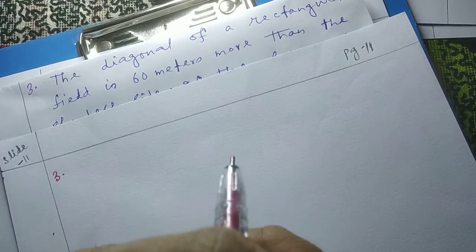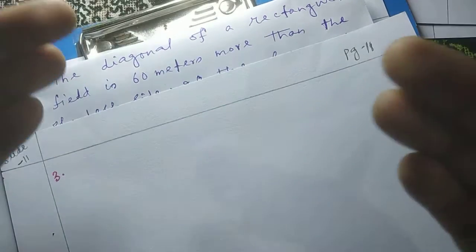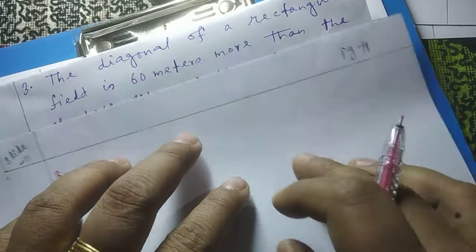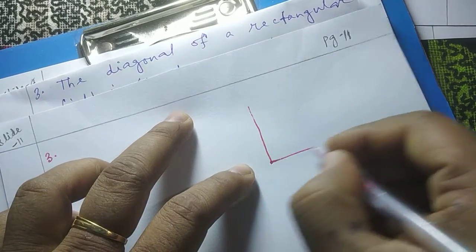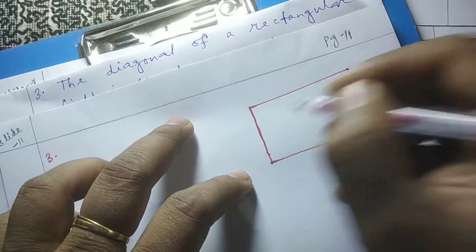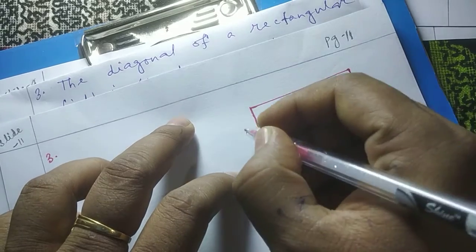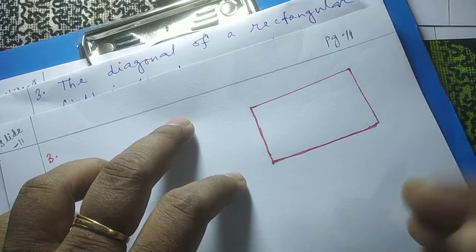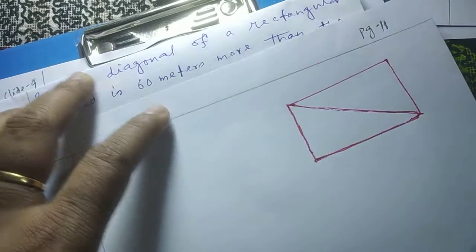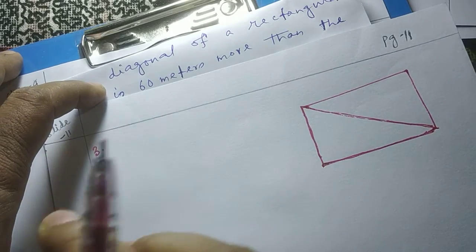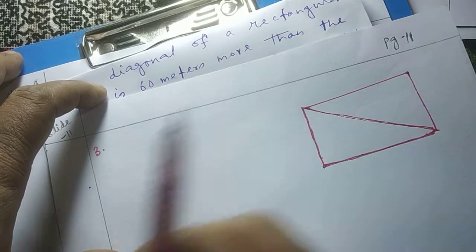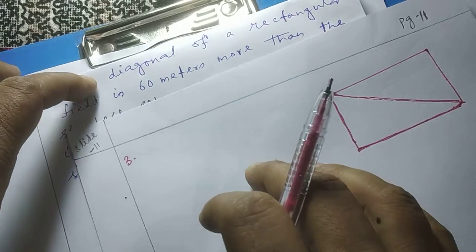So rectangular means it will have two types of sides, breadth and length. First let us draw a rough diagram of the field like that. It is the shorter, it is the longer side. So obviously it will be breadth, it will be length, and obviously it is the diagonal, right? Now we have to find all the sides of the rectangle. That means we have to find the shorter side as well as the longer side. Understood?